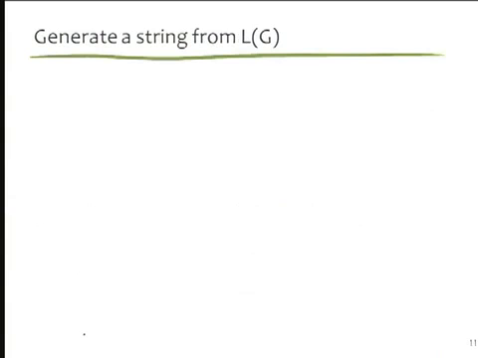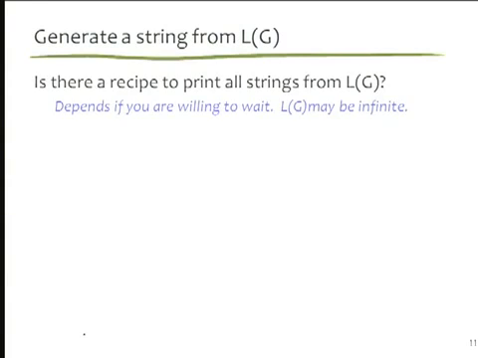Okay, so now let's start designing some algorithms. So we do have a grammar, and we want to generate L of G, which is the language of the grammar, the set of strings that the grammar can generate. So could we come up with an algorithm that generates all those strings?